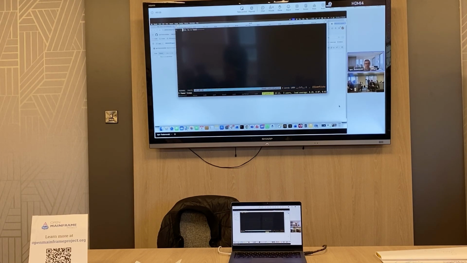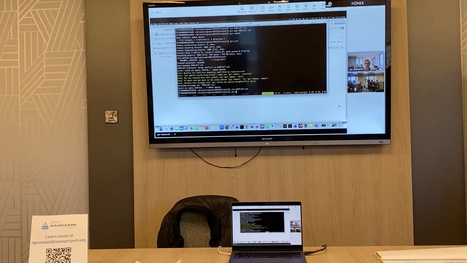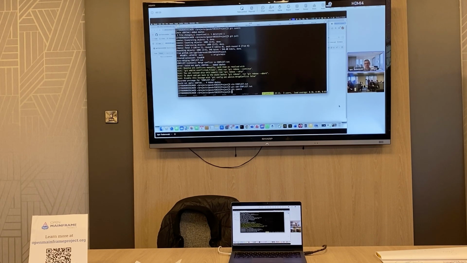In my case, I might prefer the line that I introduced. So I can save it, and then I would type in git add conflict.txt to add to the staging area, and then git commit to create a new commit. Or I can type in git rebase --continue, and that will automatically adjust the commit for me.